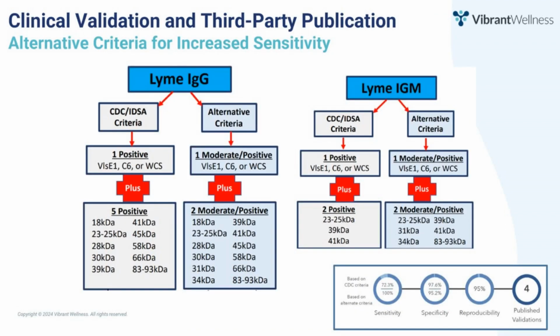I did put in this little flow chart of the alternative criteria again for that increased sensitivity. You do also have a great schematic of this in your portal so that you can differentiate between CDC criteria, alternative criteria for IgM versus IgG, since it is very common that you will get a negative and a positive that populates on the same test, trying to determine which one that we go off of. And you want to really read off of the alternative criteria in the IgG. If the patient is chronic, that's the column and that's the box. That's going to be the one that we should really draw to first.